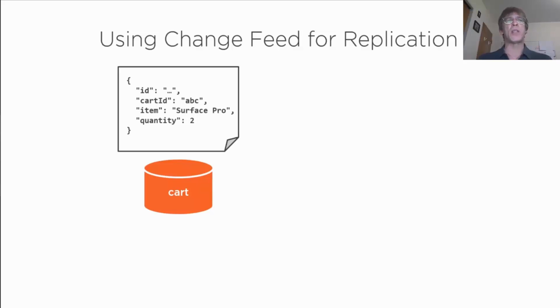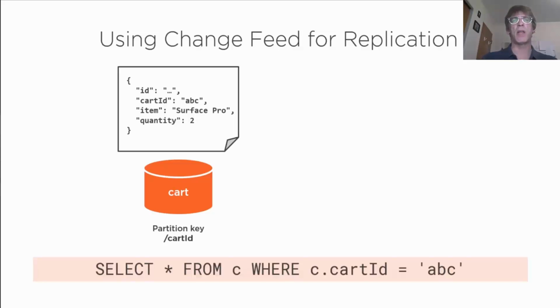And when I first insert this document into the cart, and I'm going to partition on the cart ID, so all of the items belonging to the same cart are going to be in the same logical partition. That makes sense, right? So if I run a query like this, I'll get all the items in that cart, and I could certainly further filter on all the items in the cart by quantity or product, and that would still be a single partition query. That would be good because the partition key is known, and Cosmos DB could route the query directly to the known logical and physical partition where this document can live.